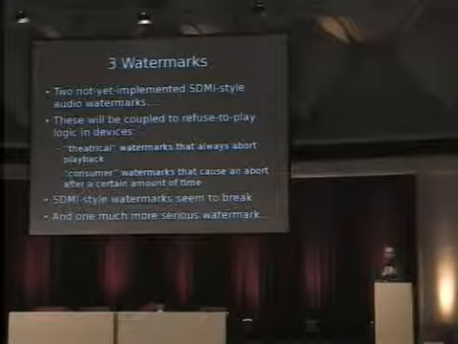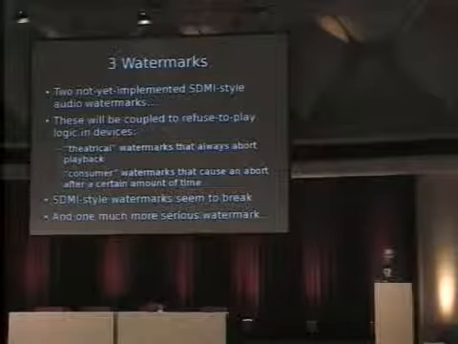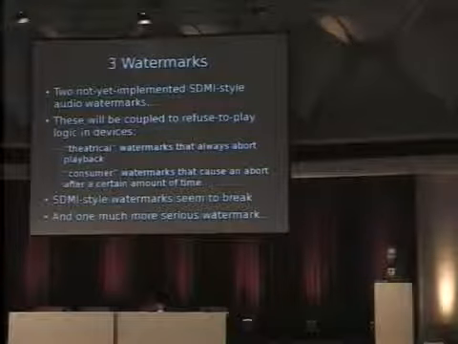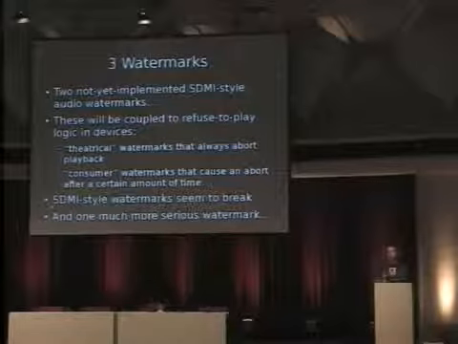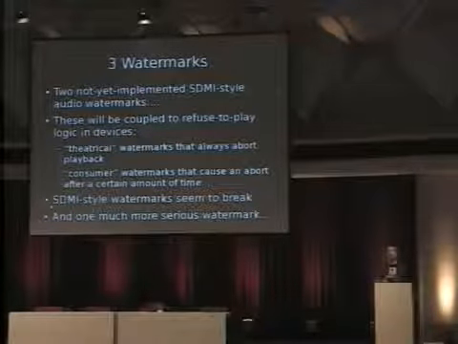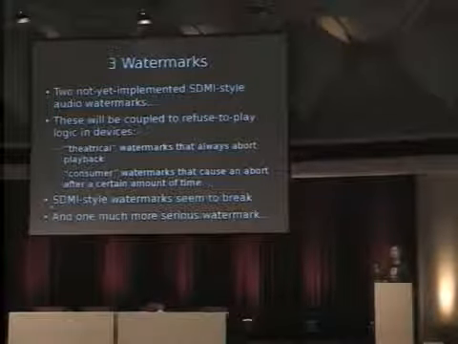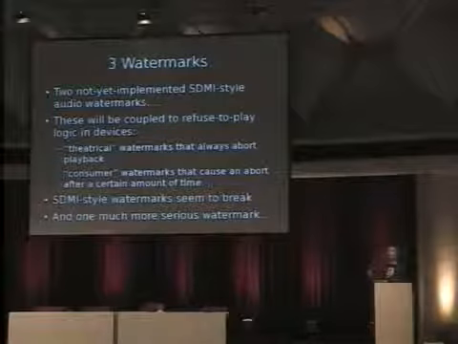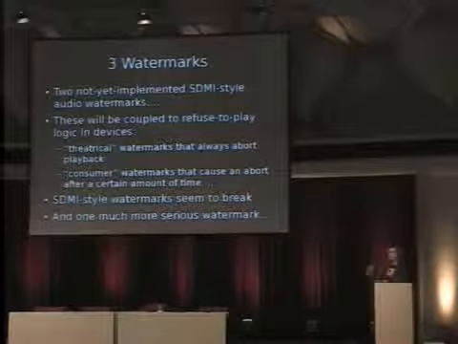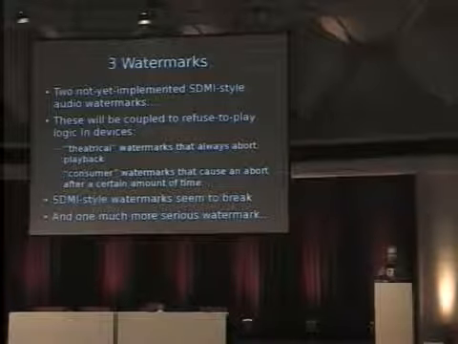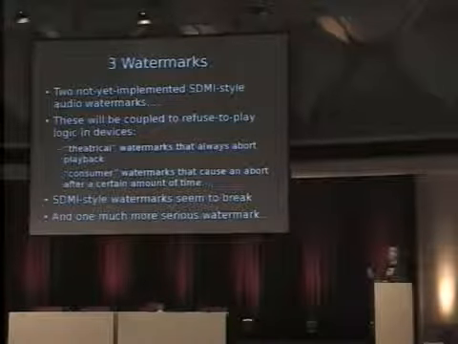These aren't being used yet, but they will be used in the future. There's a section in the specification that describes them. Or it doesn't describe how they work, but it says that you will be required to use them in the future. And they're coupled to refuse-to-play systems. So if you have an AACS player playing back a disk that's maybe not encrypted at all, and it detects one of these watermarks, it will be required to stop playing the disk at that point. And there are two kinds, because one kind, the theatrical watermark, always requires the player to stop.